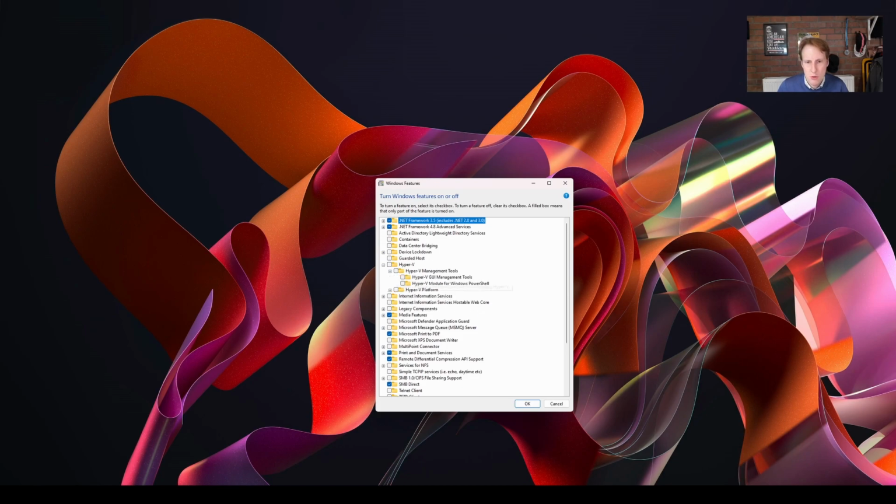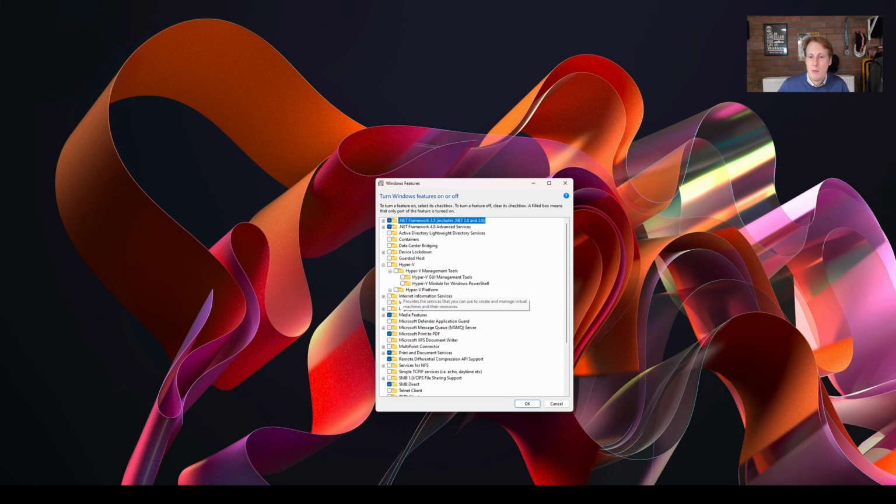The management tools is the GUI manager, which is one of the reasons that Hyper-V is such a compelling offering. It also gives you PowerShell, which gives you advanced options within Hyper-V that you can't necessarily do through the GUI. We won't be focusing on those today or in future videos simply because we'll move on to Proxmox. But if you are familiar with PowerShell, this will give you a much easier idea of how to pass through devices, GPUs, etc.